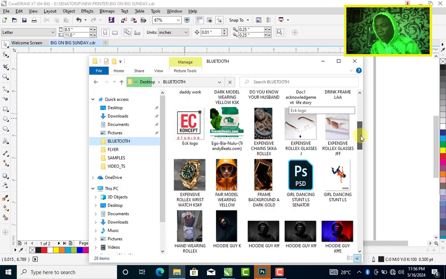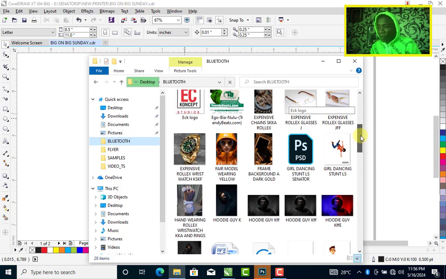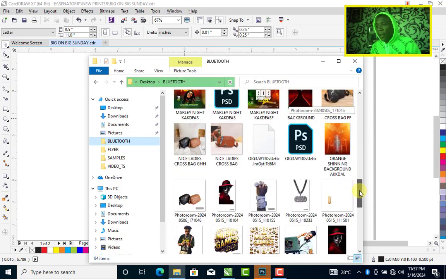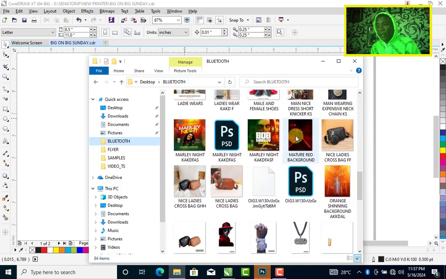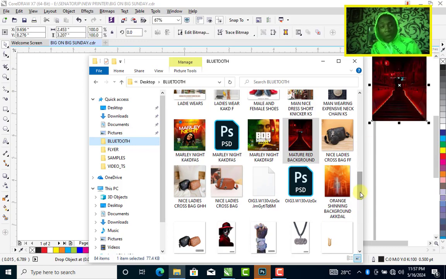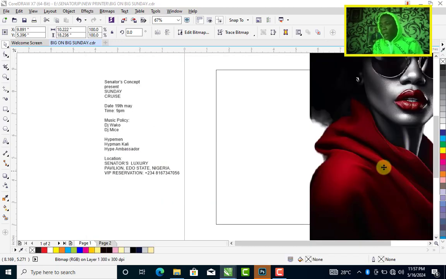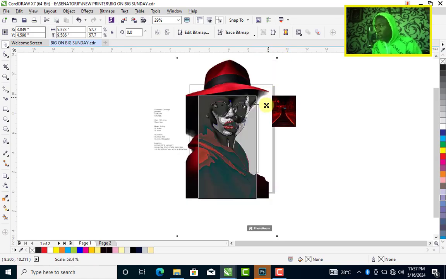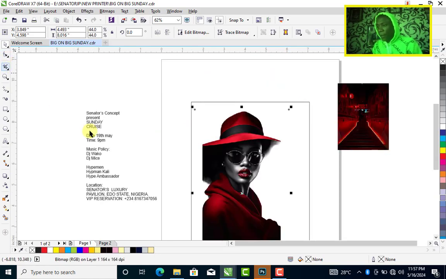It's a club flyer. Okay, let's use this background. Let's try this out. What we just do is you try out backgrounds, and the one that suits the job well, you just use it. Let's try this model. If it doesn't work out, we'll try another.